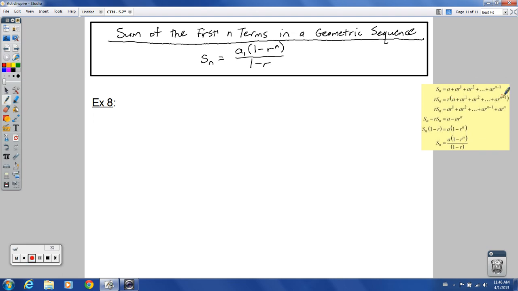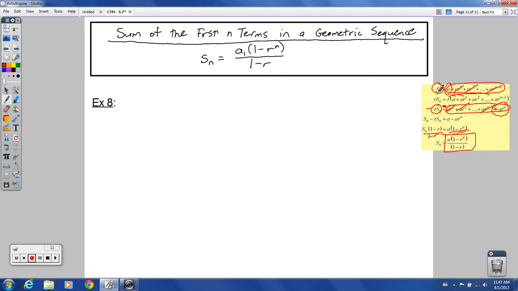If you multiply both sides by r, it would look like this, and then you could distribute the r through to everything here. That's what they did here to get this next. And so the powers went up by 1 every single time. And then if you took this whole thing right here, s sub n, and you took this whole thing right here, and you combine those together, you're going to have this. Let's see what we got here. And we take those and subtract that. So this minus this, that would change everything to minus signs here. The ar to the 1 would cancel. The ar to the 2 would cancel. The ar to the n minus 1 would cancel. All you'd be left with would be this first part, the a, and the last part, a r to the n. And so we'd have this. There was a minus sign out in front here, so this would change to a minus right here. a minus a r to the n. And so you can pull out an s sub n here, and then divide both sides by 1 minus r right here, and boom, there's your formula right there.